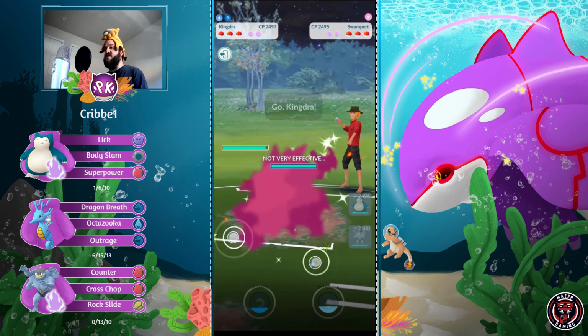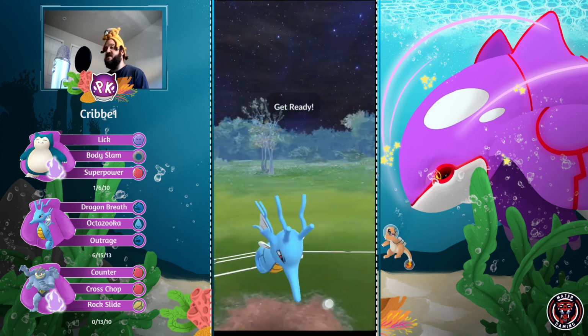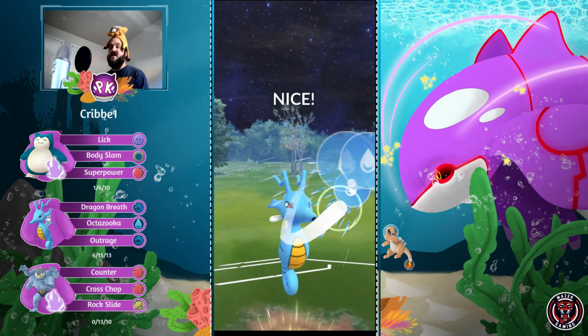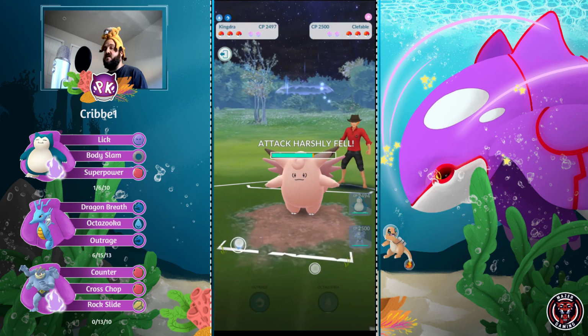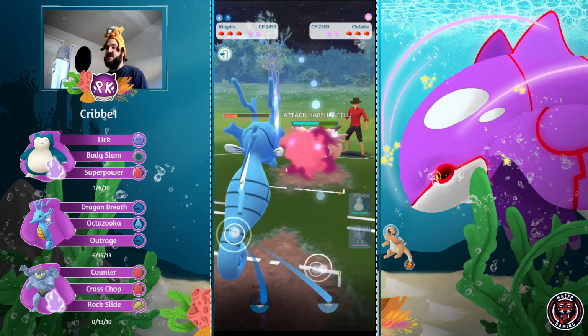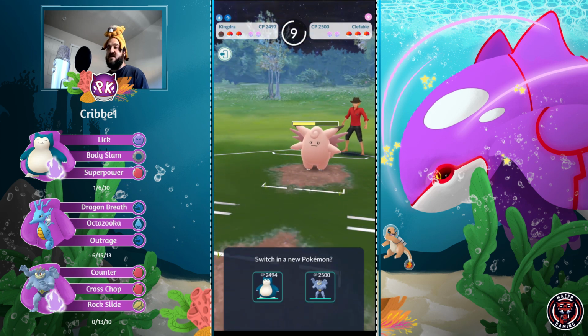We do see a switch into Kingdra. They switch into Clefable. This is definitely not good, but the Octazooka is coming in from this Kingdra. So there we go. And we do see an attack drop, which I guess is good. The only thing is, this does provide Clefable with more fun, but, you know, still able to debuff it.